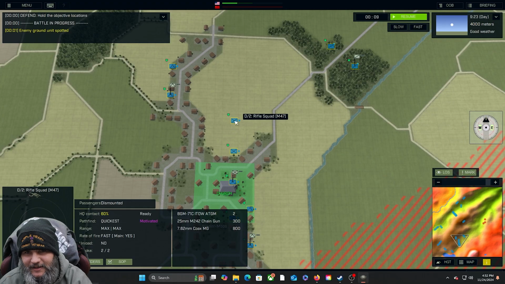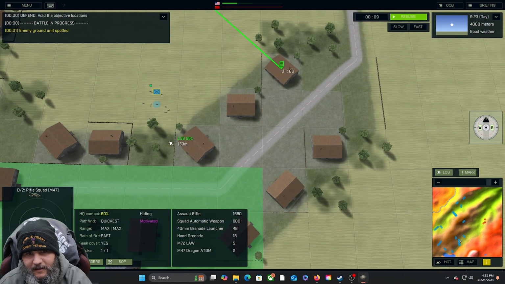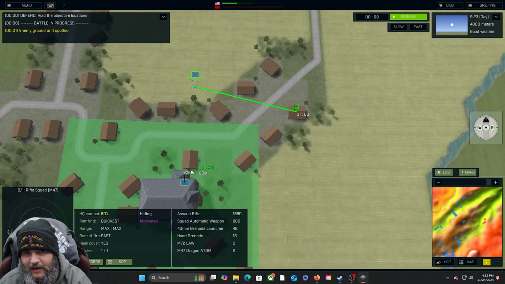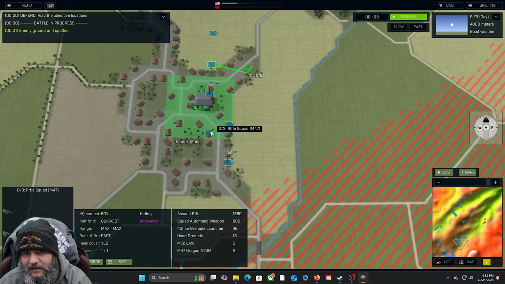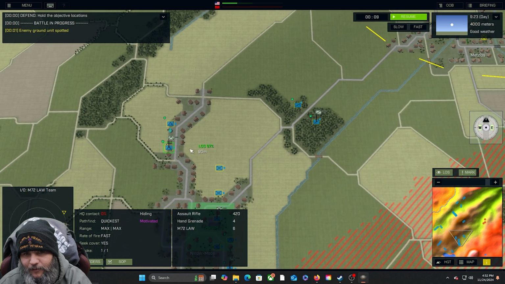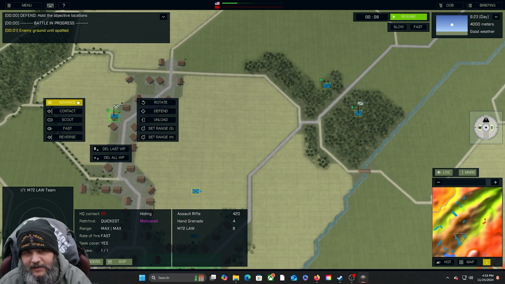Rifle squad. I do not want you guys just hanging out in the field. You get in the building. Yeah, same with you guys. Let's bring them over to the building. Rifle platoon HQ, LAW team, another rifle squad. I think I can bring these guys up, keep them in the objective area. All right, that's them. This LAW team is not going to do me any good back in the rear with the gear, but I can move them up so they've got a better line of sight. This house.